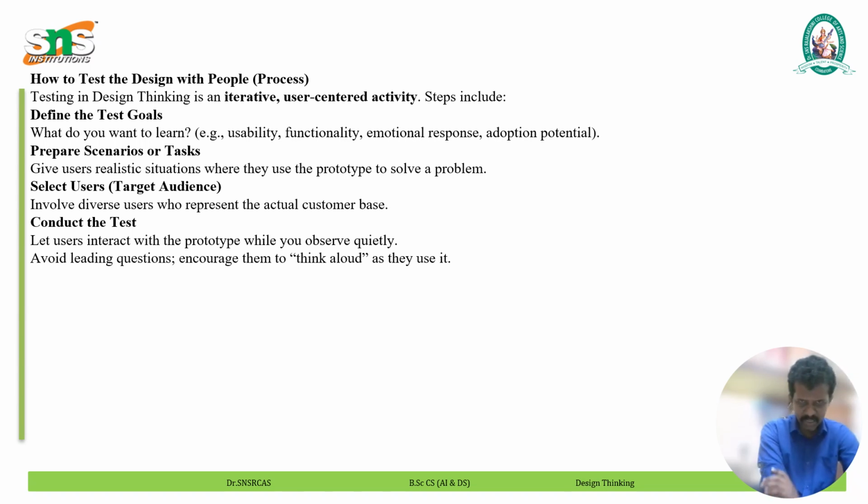What we want to learn: usability, functionality, emotional responses, adoption and potential. These are the things we need to consider for the test goals. Next, prepare scenarios and tasks. Here we need to understand the users' realistic situations. From the first stage itself, the emphasis is to understand the shoes of the users, so that we can come to clear conclusions.